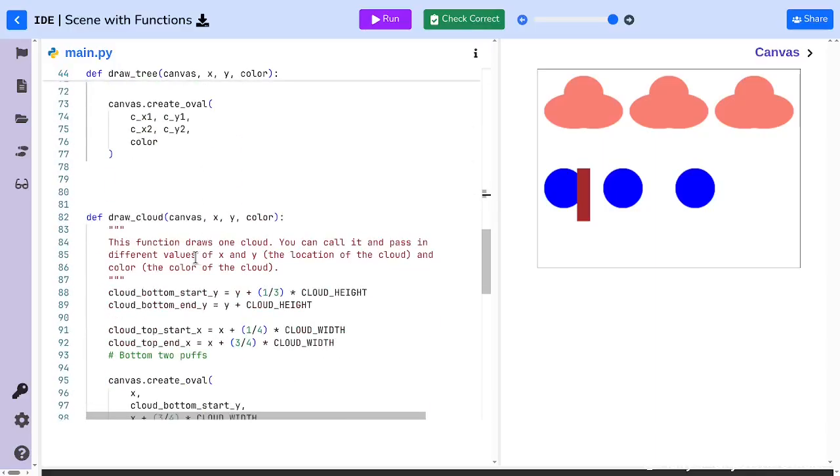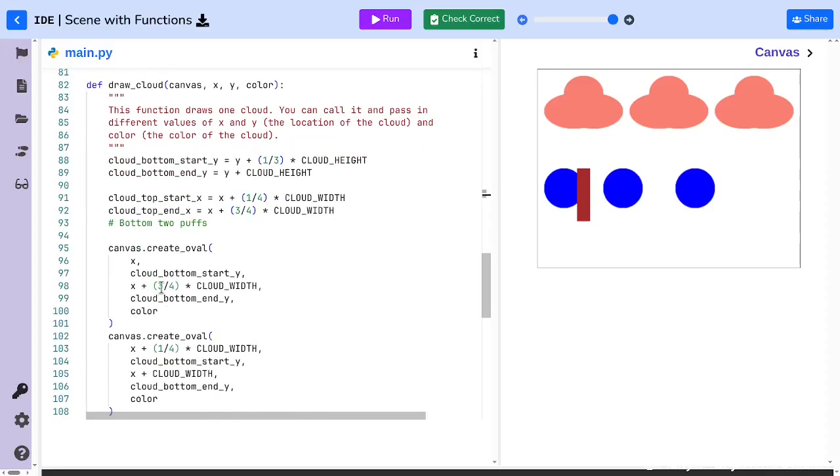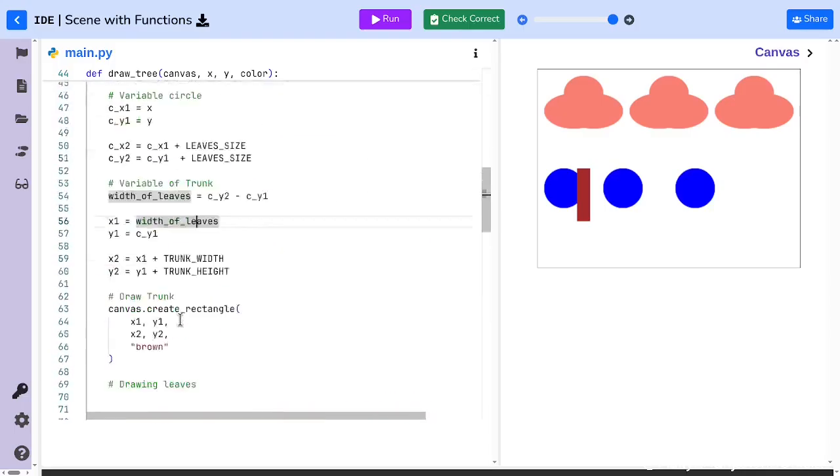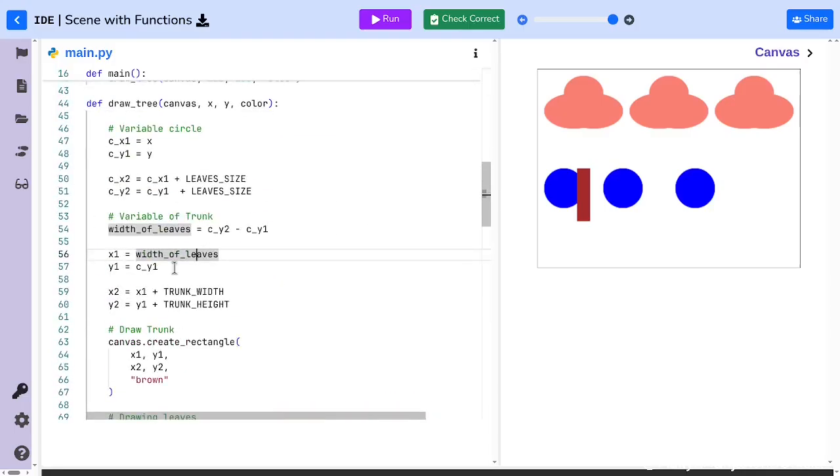And that is already defined somewhere around here, 3/4 and all those things. There are all the calculations that we can require, but still, let's say width of leaf is related to x somehow. Shall we add it? Yeah, this gives us different widths of leaves, but doesn't take us anywhere else.